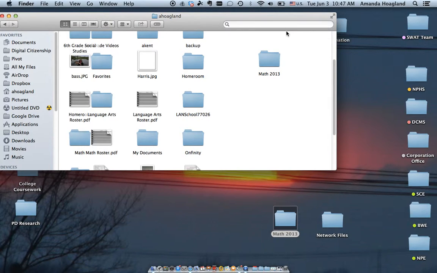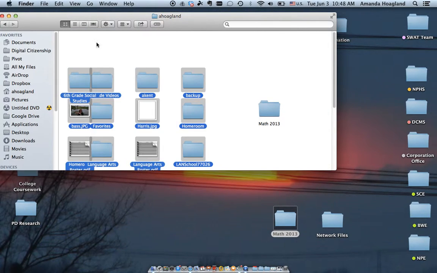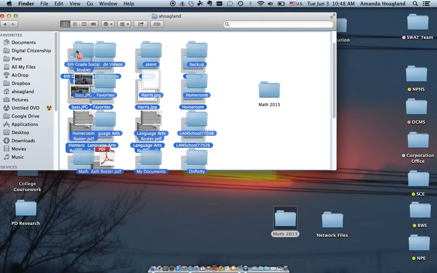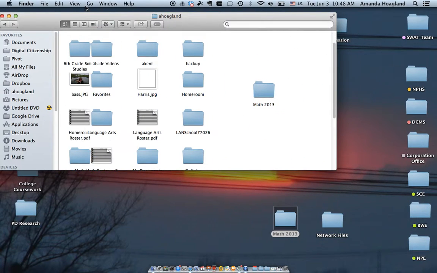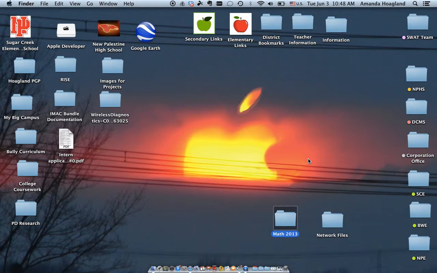So hopefully this is giving you some ideas on how you can save items from your MacBook and from your teacher machine to our network, and also complete the opposite action, which is to take items from the network and drag them over onto your Mac so that you can access those at any time. Please keep in mind that anything you save to our network will be backed up. Anything saved locally, either on your teacher machine or on your MacBook, is just saved locally, and those items can be lost if they are not backed up.